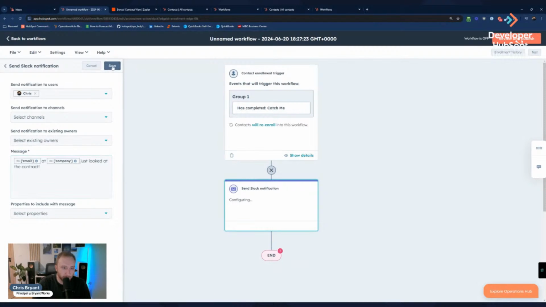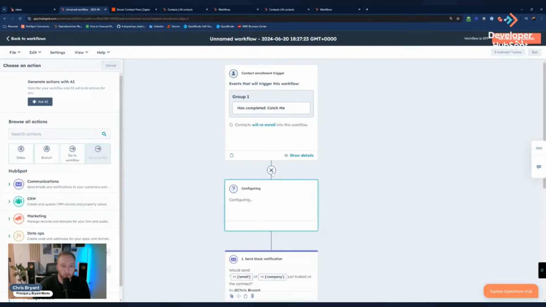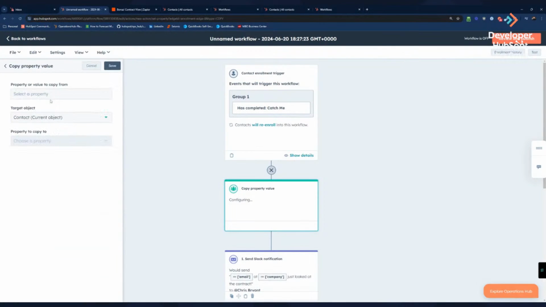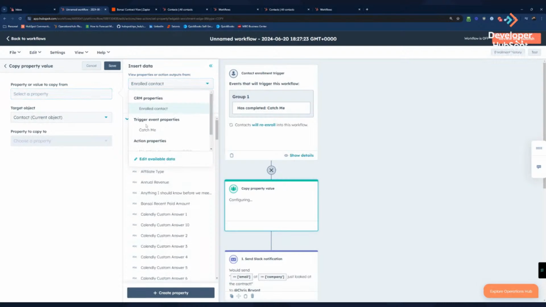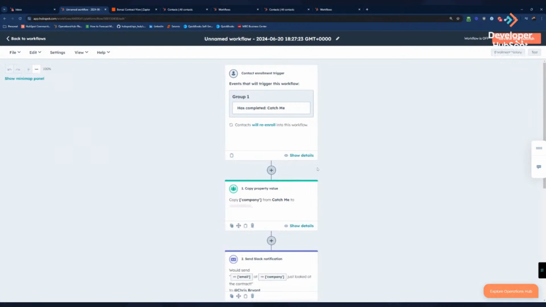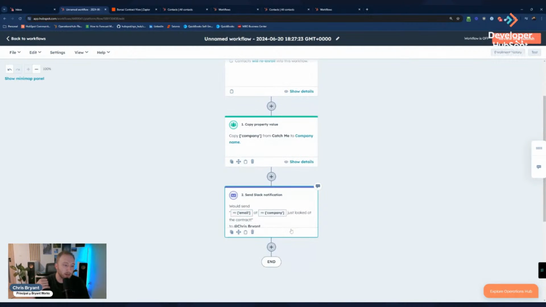And we'll hit save. Now, in addition to this, let's say, for example, I have a webhook that is maybe capturing information that's not already known on that record inside of HubSpot, you can, of course, use those CRM copy property value actions. Up here at the top, we're going to click on this. From this, I'm going to grab the company, and maybe I want to copy this down to the company name. So now in the same breadth of catching that webhook, I am copying the company out of that webhook to the contact's company name, and then also sending myself a Slack notification when that occurs.